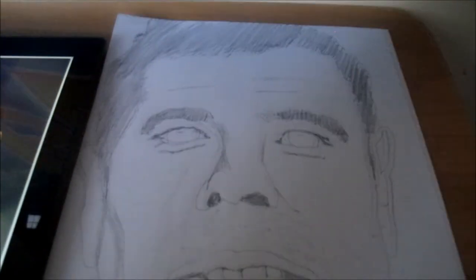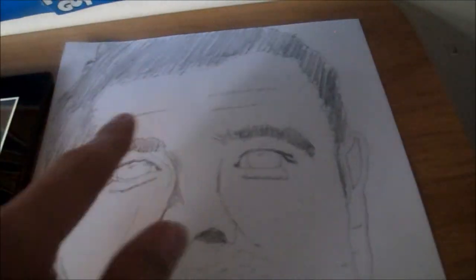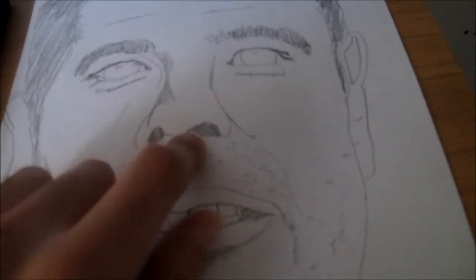So yeah, there you have it, guys. There's the hair, some, you know, wrinkles up there. You can see the eyes, eyebrows, nose, bit of tash, has a bit of stubble. His chin, his jacket, his neck, his Adam's apple, I guess that's what that is. Yeah. Oh, we zoomed in. Oh well.